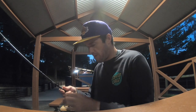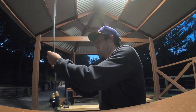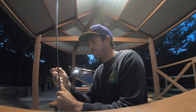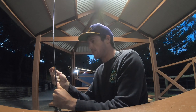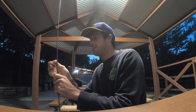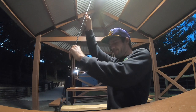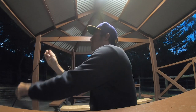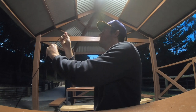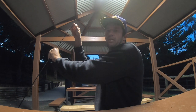Good morning everyone and welcome back to yet another episode of The Ghost Fishing. It's early morning, about 5:30, just waiting on the light to come up a little bit. Today I'm fishing for brim again. Yeah, I know. Brim - people don't like seeing brim for some reason, and then other people fully love brim. Basically it's just an easy option today.